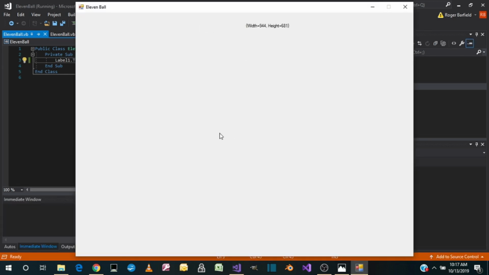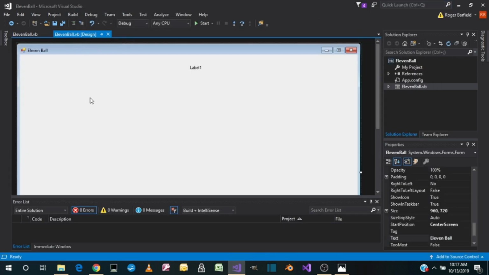Now as you can see, I made the form 960 by 720, but the actual drawing area, this background area, is only 944 by 681, and I want it to be 960 by 720. And over here on the properties, there is no way to change the client size. You'd have to do it dynamically.